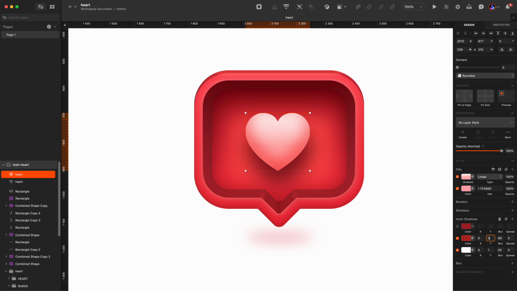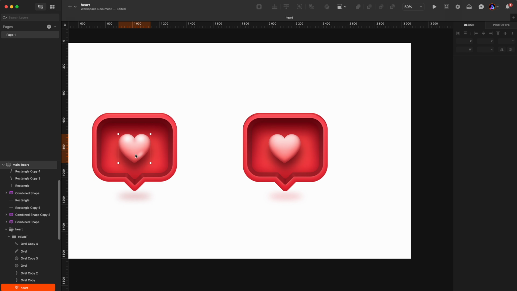If I change the Y value to 0, you see that it moves up a little bit. So this is not what we want. We want it -23 or more, just so it kind of moves more to the bottom. And then that last inner shadow has the blur of 23 and Y equal -10 because we just want it slightly shifted. And once again, let's see what happens if Y is 0. As you can see, it doesn't look as natural because it kind of creates this uniform looking inner shadow on all the sides. We want it just on the bottom here. And this is a fully opaque color, just this red over here.